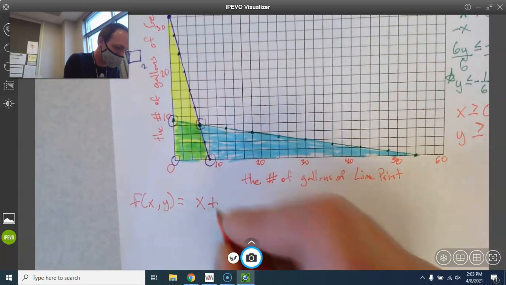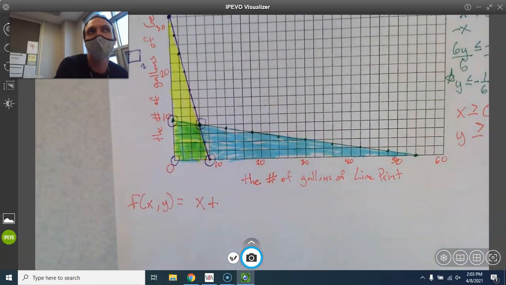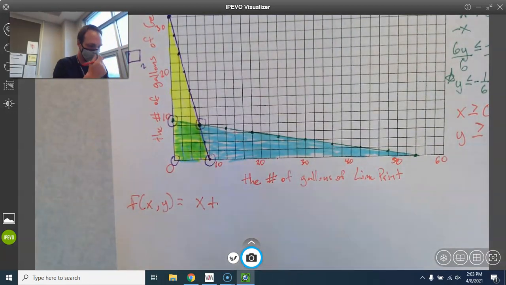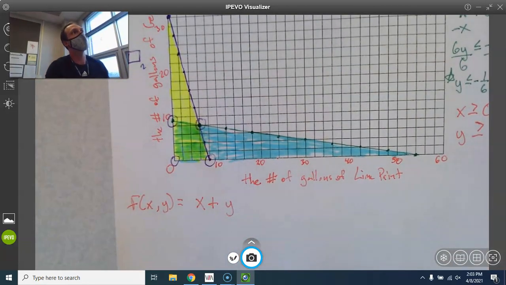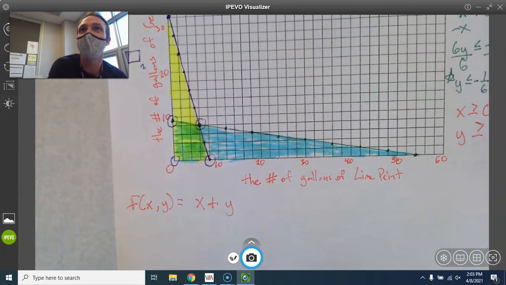Plus, how many gallons of gecko paint are in 1 gallon of gecko paint? 1. So it's 1x plus 1y. That's my maximization function. Mr. Drummond, that seems really easy. It is for this particular problem. This problem is to showcase other parts that are tricky, not this part. We'll see a problem where it is not just simply x plus y in a bit.